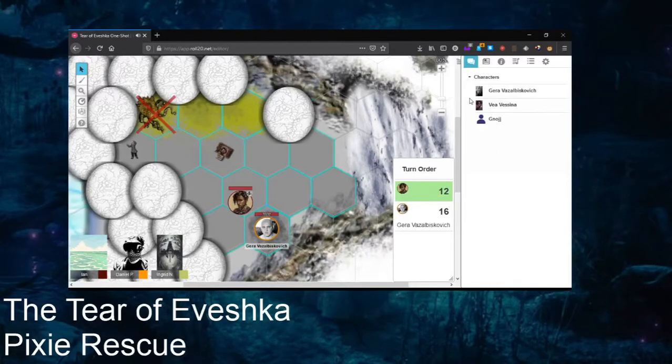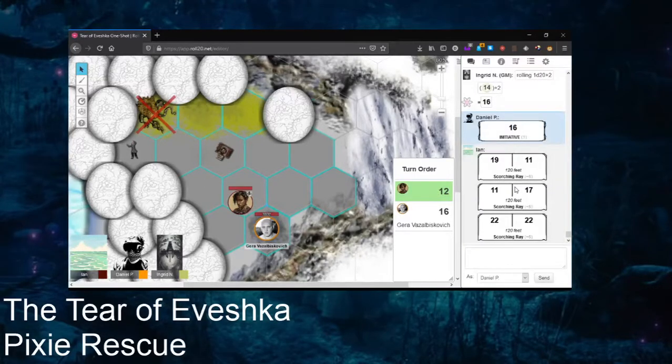All right. Wow. Was good. All right. Two of your scorching rays slam into two of those shadows. You can see the fire bite into their shadowy material. The other one misses, unfortunately.